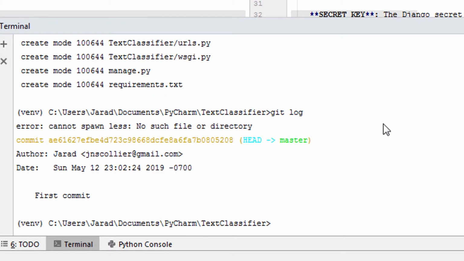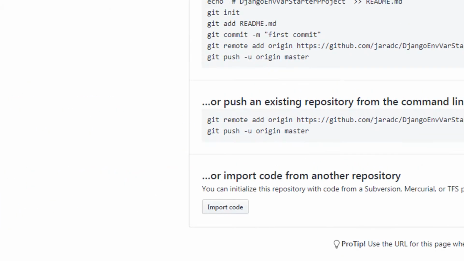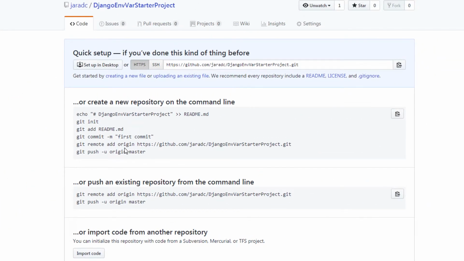All right, and then we say git log. That'll let you see that. This is where I recommend you go here. So we've done this git commit -m first commit, and then this is where I would just recommend copying it, because this is really git remote add origin, and that's kind of the endpoint there.